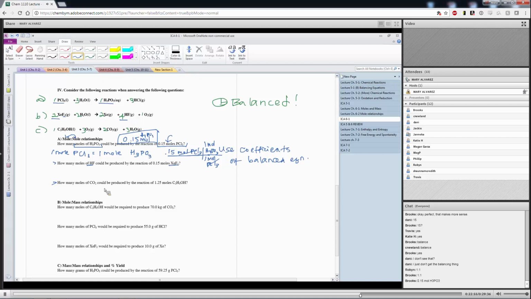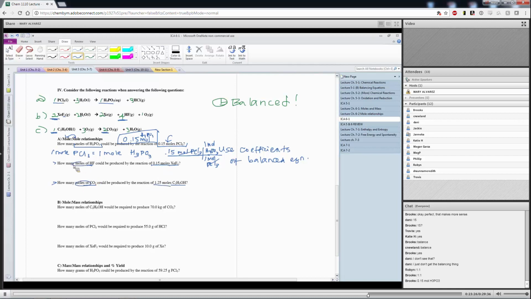You're going to look for the relationship between the CO2 and the C2H5OH in the original equation. Okay. So make sure that you're pulling out the right coefficients when you're answering the question, because there's extra information obviously given by these equations that you don't use when you're answering this question. Once you have those coefficients, you just set them up to cancel out what was given, and that should give you what was being asked for.